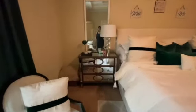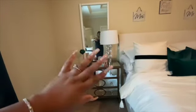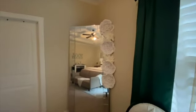Now here on my nightstand side, of course, I told you I will be repainting these. It's going to be a hold off, but I want to remove these. I think I'm going to sell these, and I want round mirrors. I want round mirrors. So that is something that is definitely in the cards. This is my boyfriend, husband, and side boo. This is my electric blanket. It goes nowhere. I sleep on it winter, summer, fall, doesn't matter. That's my boo.